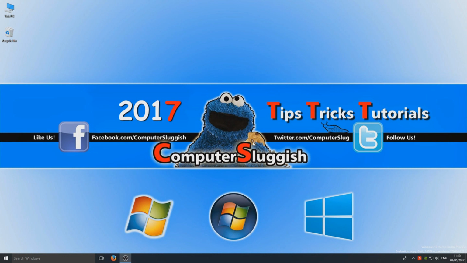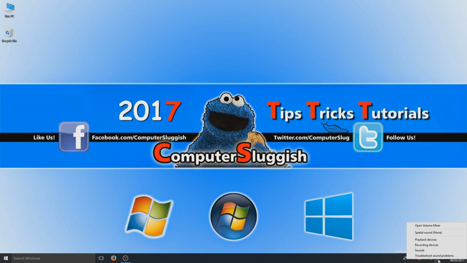So today I'm going to show you how to change what speakers the sound comes out on your computer. To do this, you need to go to the bottom right hand corner of your screen and right click on the speaker button. If you just hover over it at the minute, you can see it says BenQ. That means the sound is coming out of my BenQ speakers.